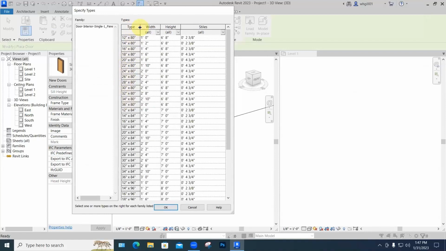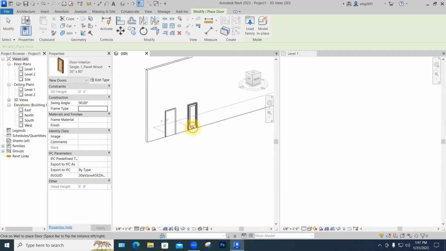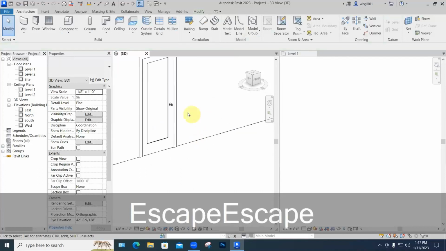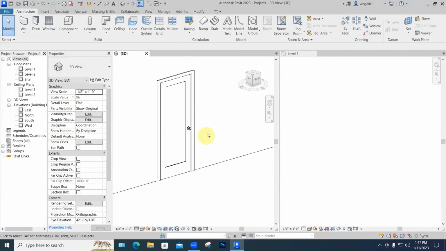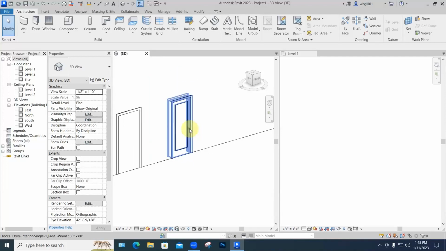So this is a type 30 by 80, just a standard house door. Okay. And put it in. The geometry of that family has a recessed panel, has a frame on both sides, a recessed panel, and a handle on both sides.